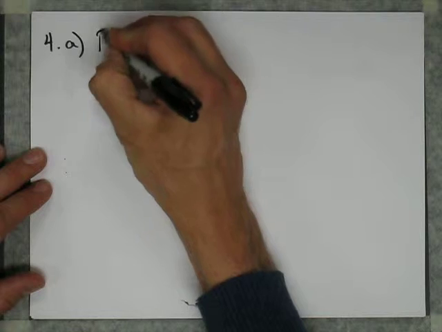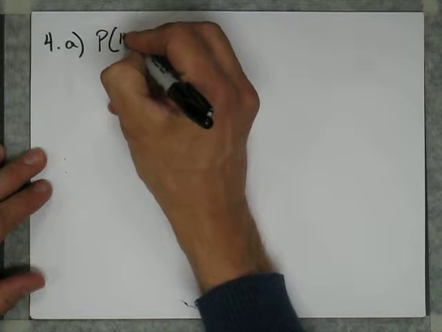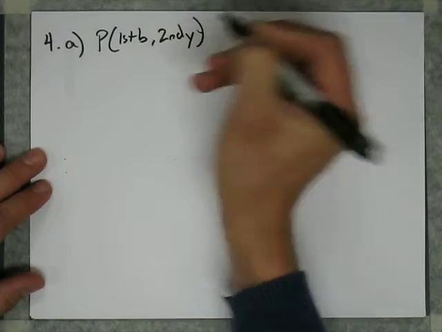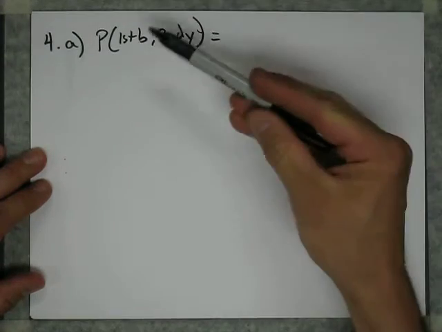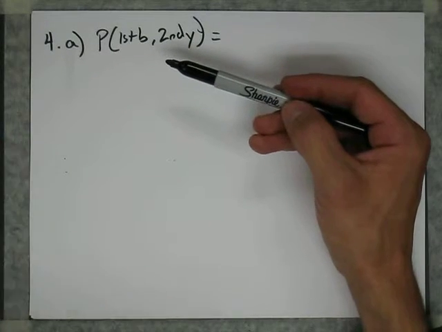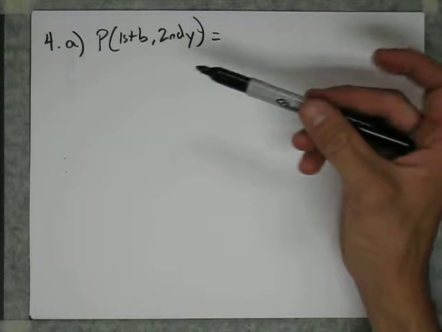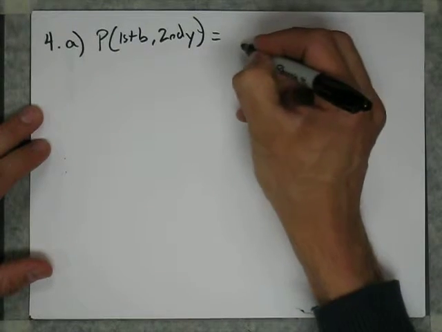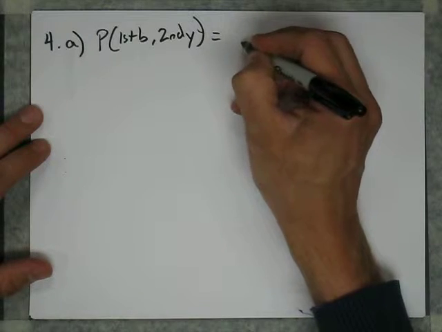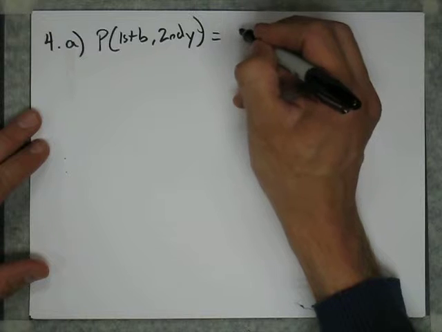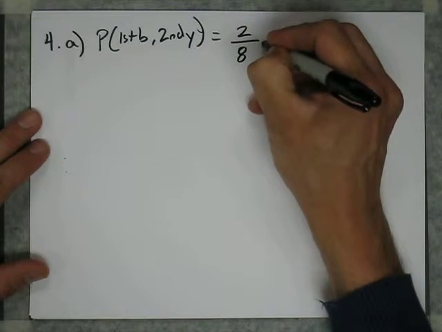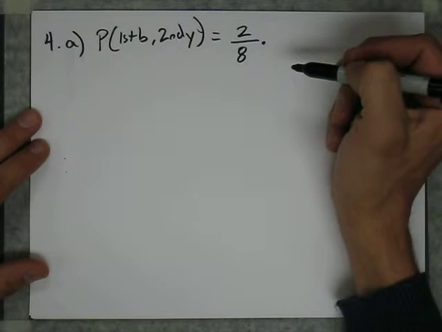Okay, now, this is the probability that the first is blue and the second is yellow. What's important here is that we make a note: the crayon is drawn out and then replaced. So look at the total number of crayons. There are 8 crayons. If there are 8 crayons, then for the probability that the first is blue, we look at how many blue ones there are. There are 2 blue, so 2 blue out of 8.